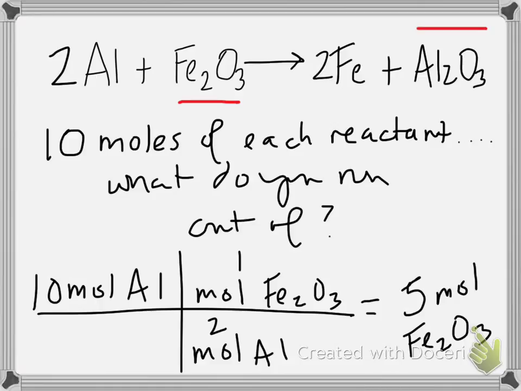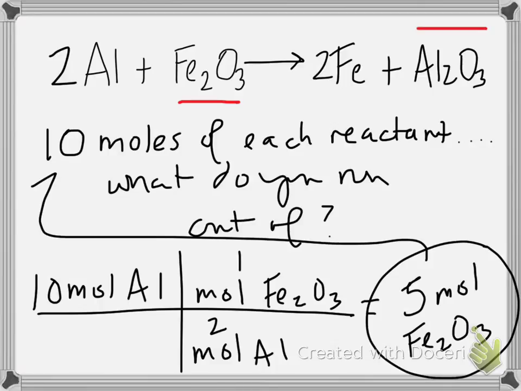Now everybody always — I've taught chemistry eight times — I'm going to tell you where the pitfall is. Everybody can get the numbers. The hard part is knowing what the numbers mean. So if only five moles of iron(III) oxide react, is it our limiting or is it our excess? What you have to do is compare the answer you get here to your given. I'm going to give you a sentence that will work 100% of the time. I've had this sentence for about six years. You will not have to write this sentence forever — once you're good at these it will just be intuitive. But starting out, I still write the sentence because it really helps clarify.